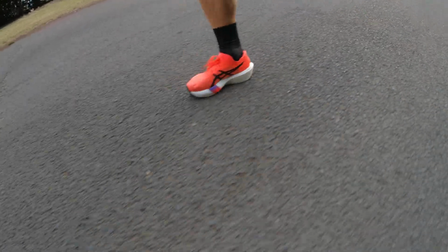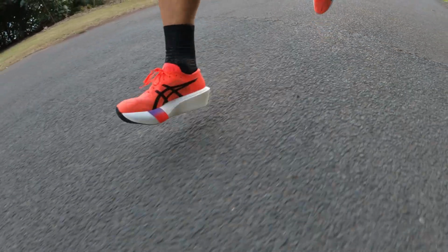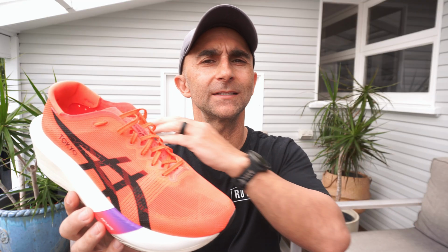So it's kind of like if you hit a ball with a tennis racket, it's an instant pop. It's like if you hit the ball with the tennis racket but had a sheet or a blanket on the front of it. So you've still got the pop there, but it's this muffled, mellow, delayed type pop. So that's the sensation that I get out of the shoe.